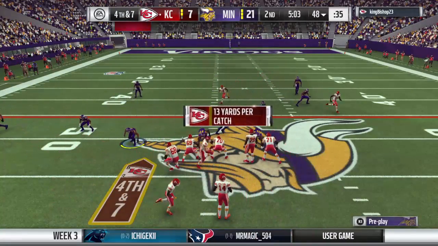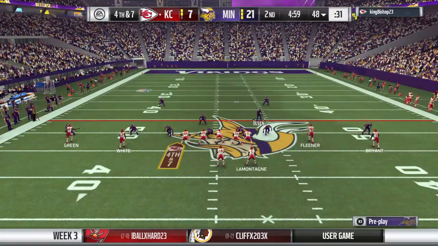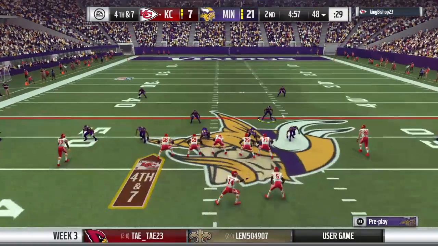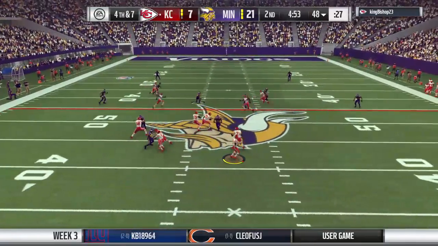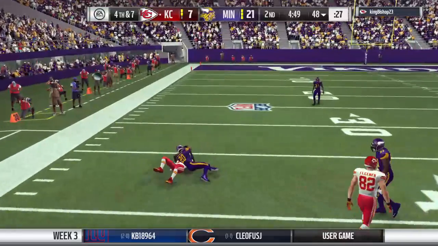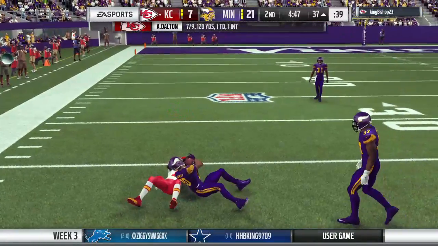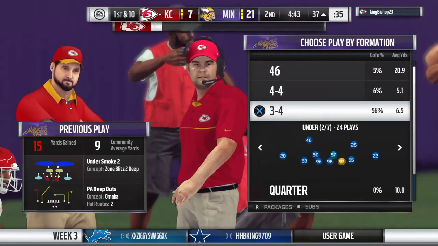So it looks like the offense isn't going anywhere. They're going to go for it on 4th and 7. A 4th down gamble with Dalton. He completes it to Bryant. It'll be a gain of 15 on the play. And they're able to pick up the conversion here on 4th down.